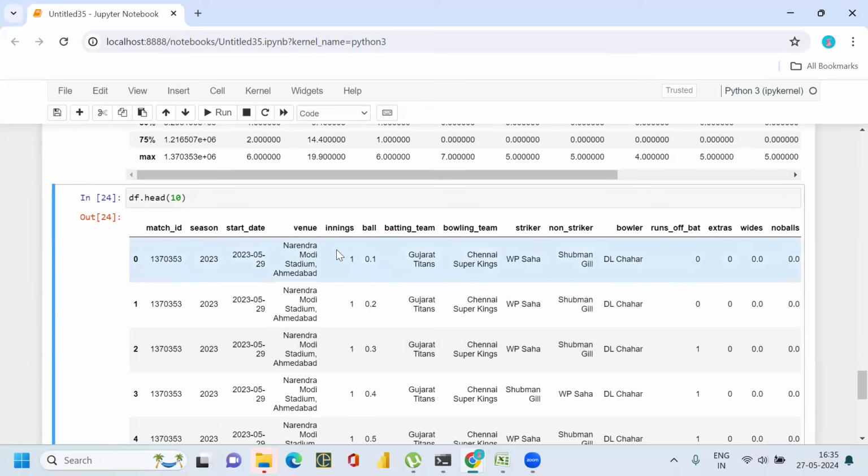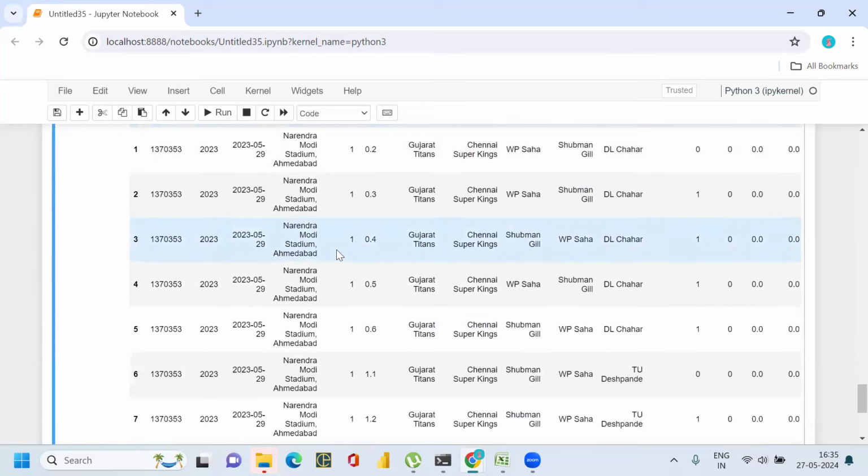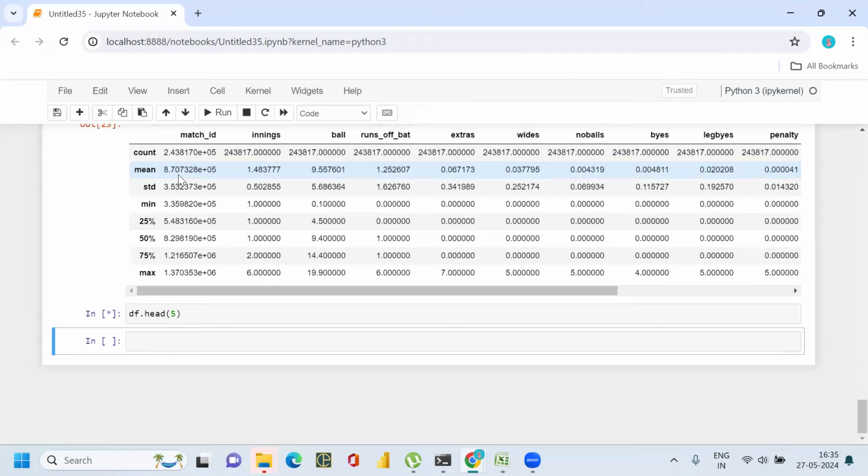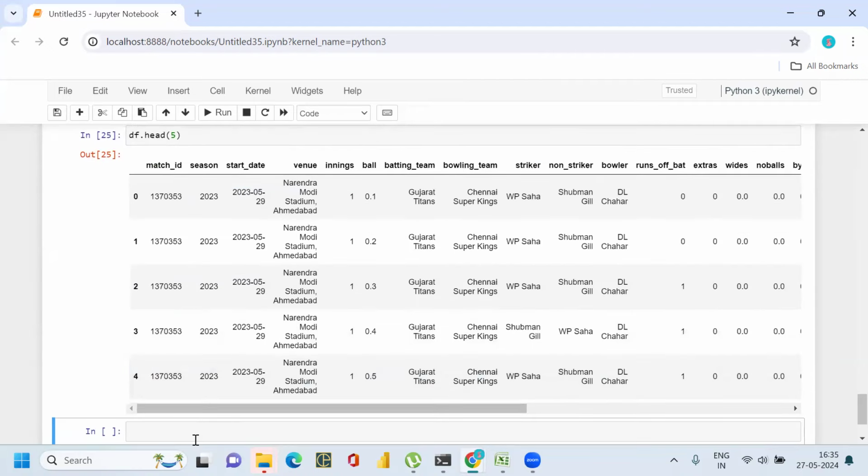So how do we achieve that, filtering the required columns? You need to mention those particular columns inside a list.